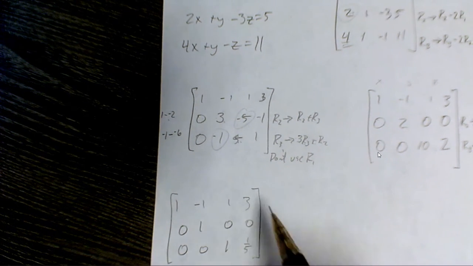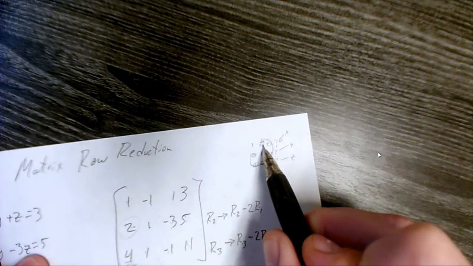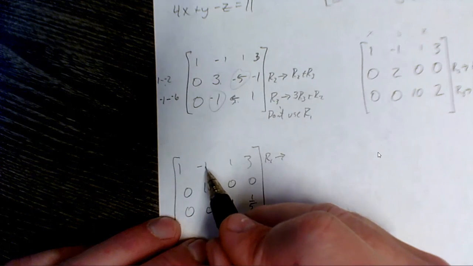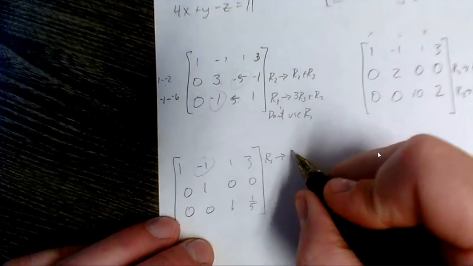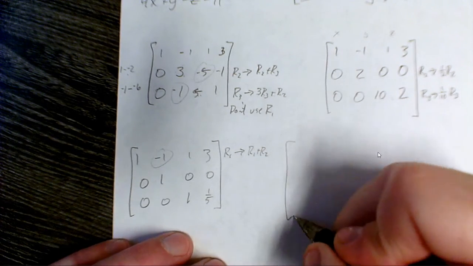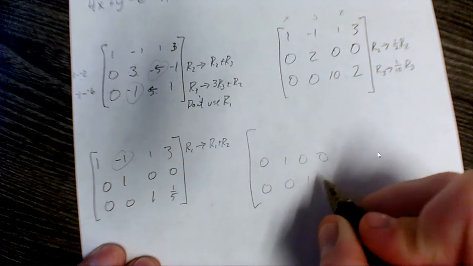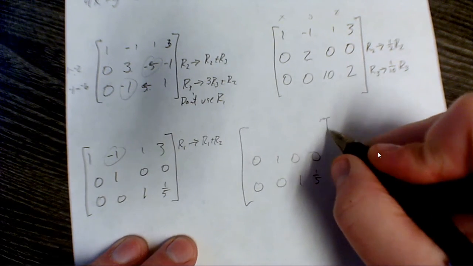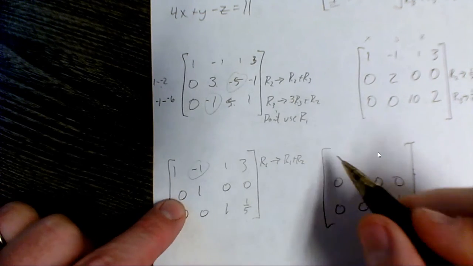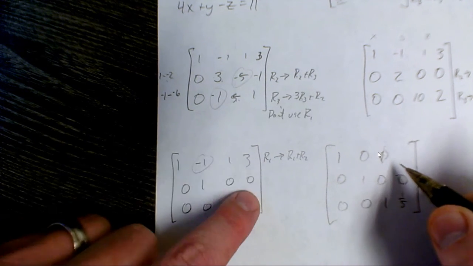Now the last thing I need to do is mess with row 1. Back to my little schematic up here, I need these two gone. If I take this one plus this one, that one goes away. So I'm going to do R1 plus R2. I didn't do anything to the bottom two rows, so I'm going to copy them. On the top, top plus middle: that plus that, that plus that, that plus that. So 1, that plus that.